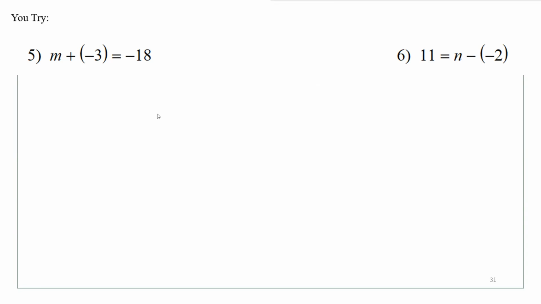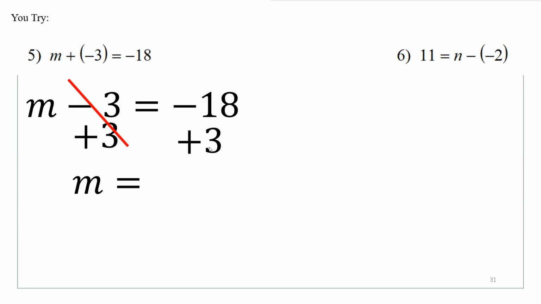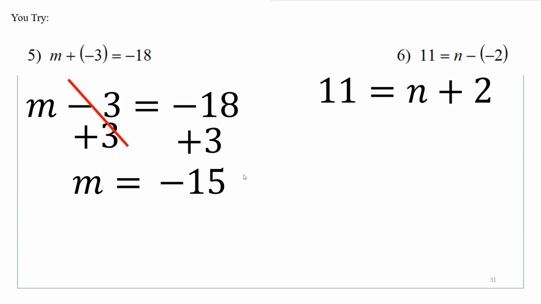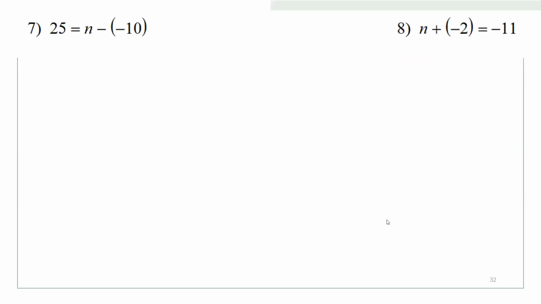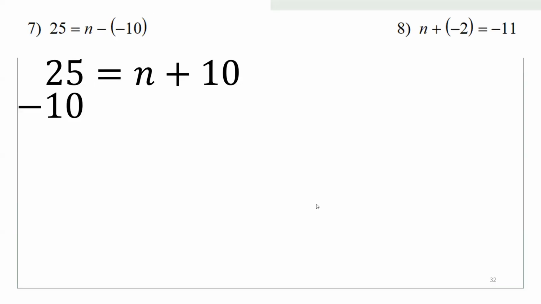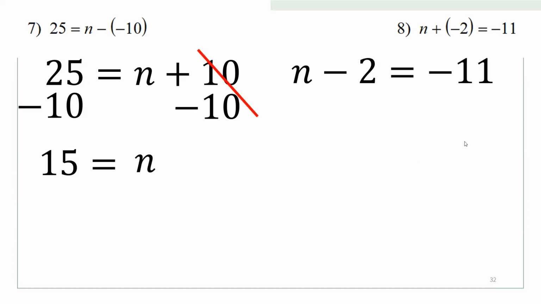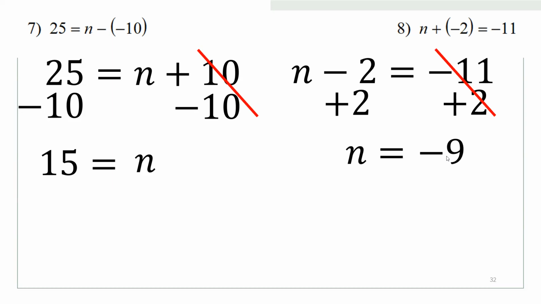All right, here we go. Plus and a minus make a minus. You solve that by adding 3 to both sides. -15. The next one, two negatives make a positive. Add 2 to subtract 2. We get 11 minus 2 is 9. Two negatives make a positive. How do you get rid of adding 2? We're subtracting on both sides. Positive and a negative, that makes a negative. How do we get rid of subtracting 2? We add 2 to both sides. -11 plus 2, you get -9.